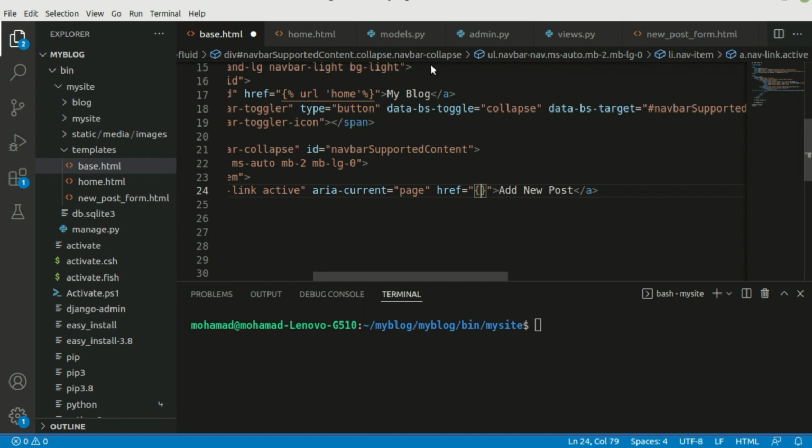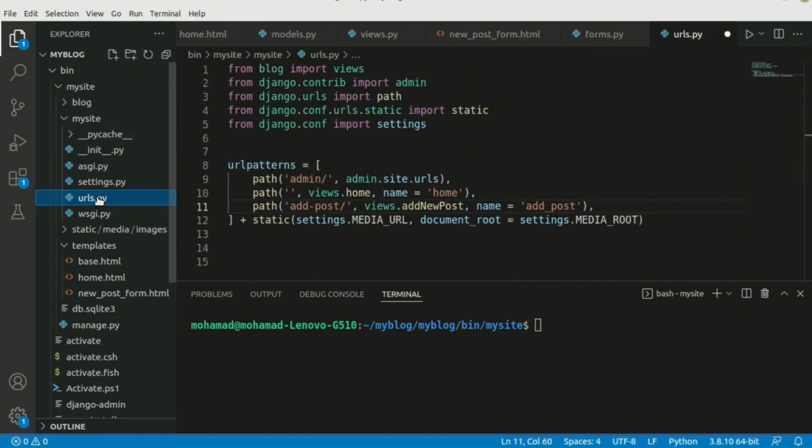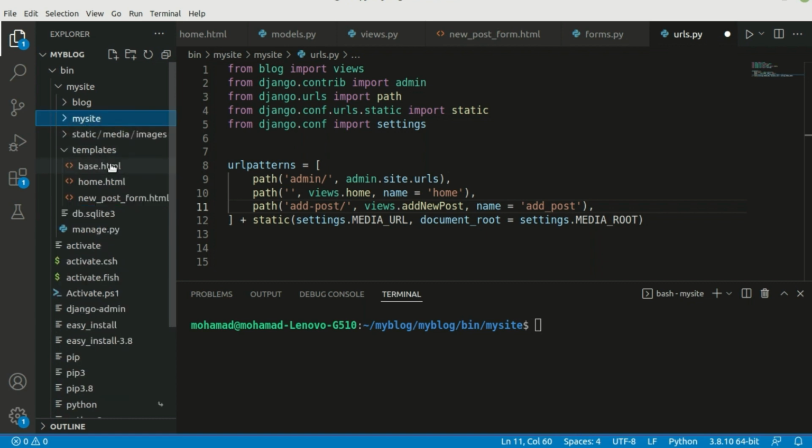So it's the template format URL, and then we have this, which is add underline post. Let me save this, and let's make sure that it was that name. So we had urls.py inside of my site. So yes, add underline post, and here we are.